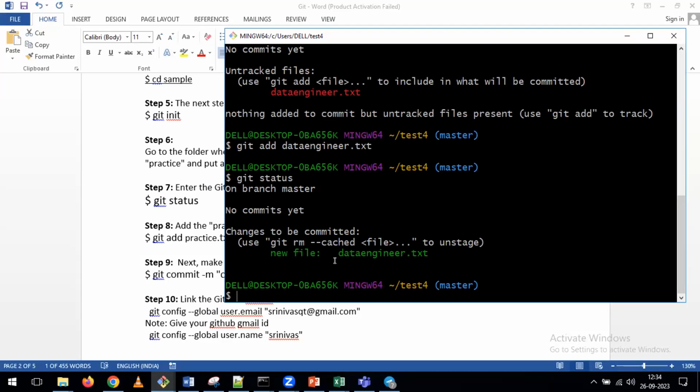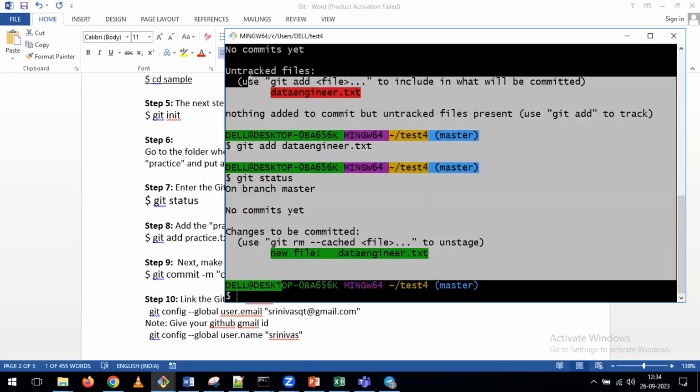What it means indirectly is this is the file you created, and on top of this file you performed the git add operation. With that, this file is ready for uploading into your git portal. Before uploading your files to the git portal, we compulsorily need to perform the git add operation. With that only you can upload your file into your git repository under the portal. Up to here, if you are facing any kind of issues, please ask me here.